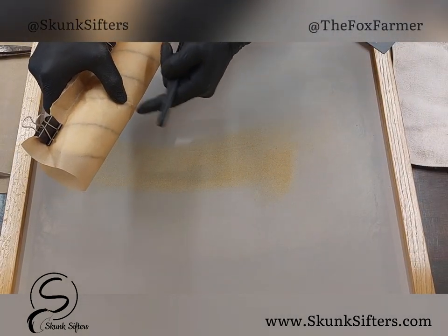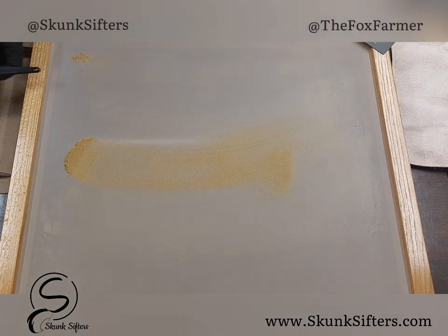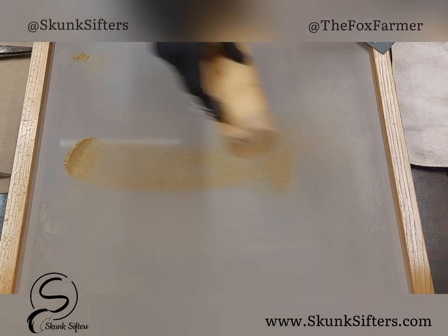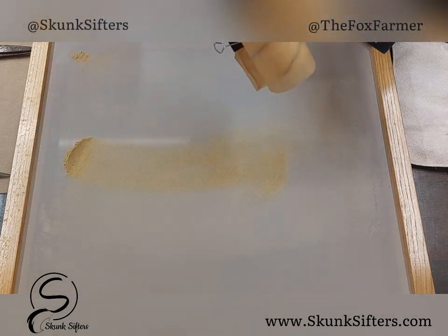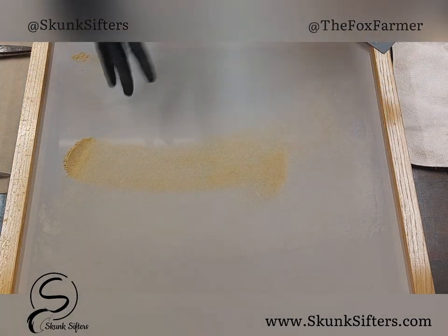If you're not sure, dump a very small pile of your unclean dry sift or keef on the screen and use the anti-static brush to gently sweep it around a small area of the screen. If you're able to move the pile around without it clumping together or sticking to the screen, then you'll be good to go.